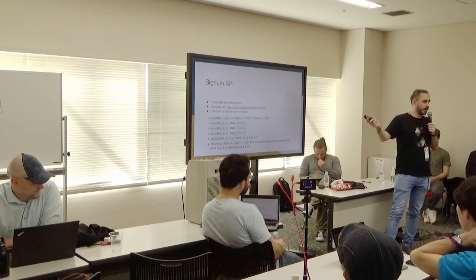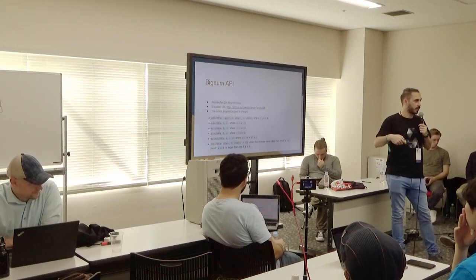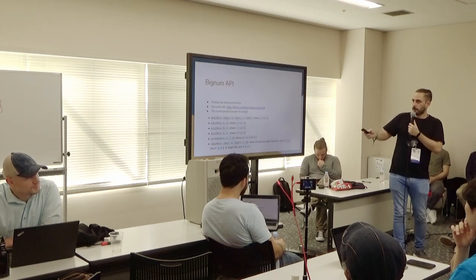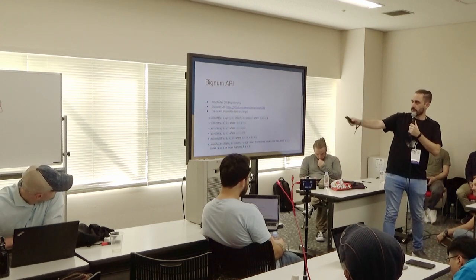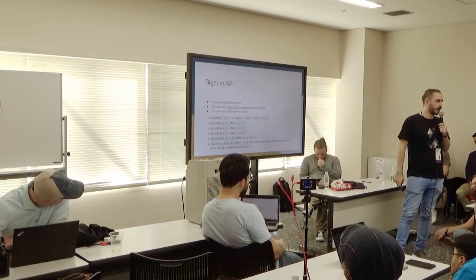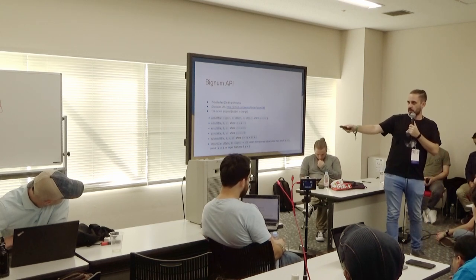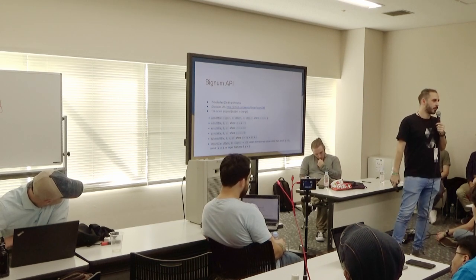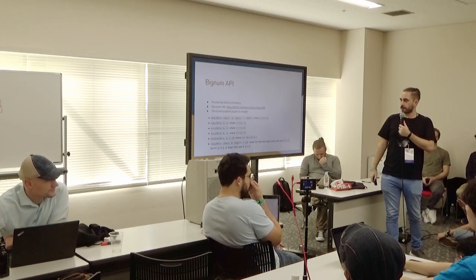And we have a BigNum API. That was mentioned yesterday during the benchmarking. It's not fixed at all. But that is the discussion URL to discuss what the BigNum API should look like. This is one of the current proposals. It matches what is implemented in the TypeScript and Rust versions, but it may change in the future.